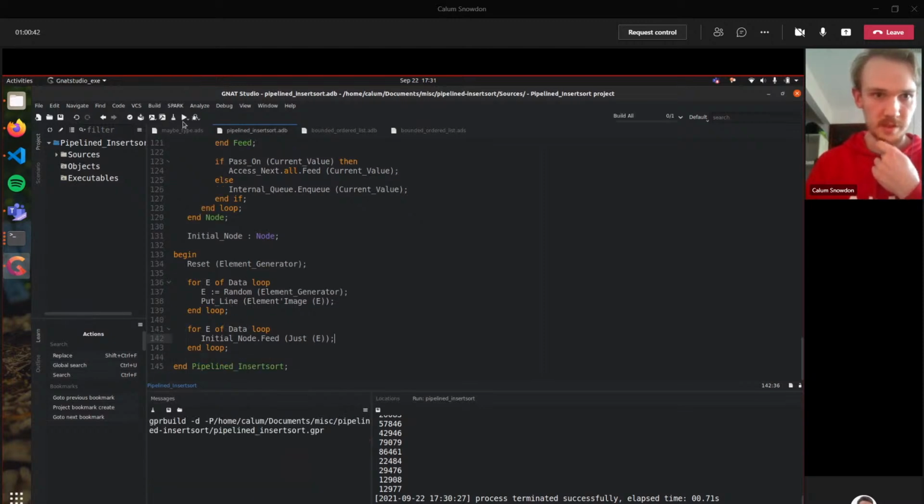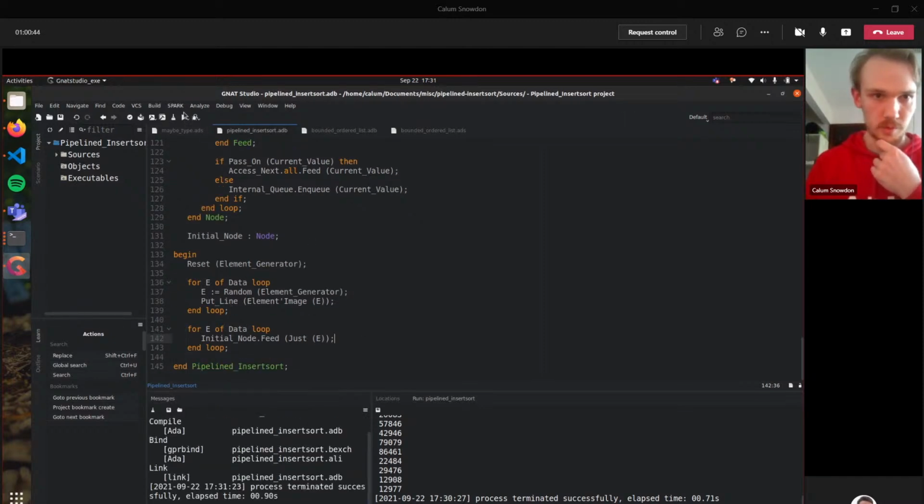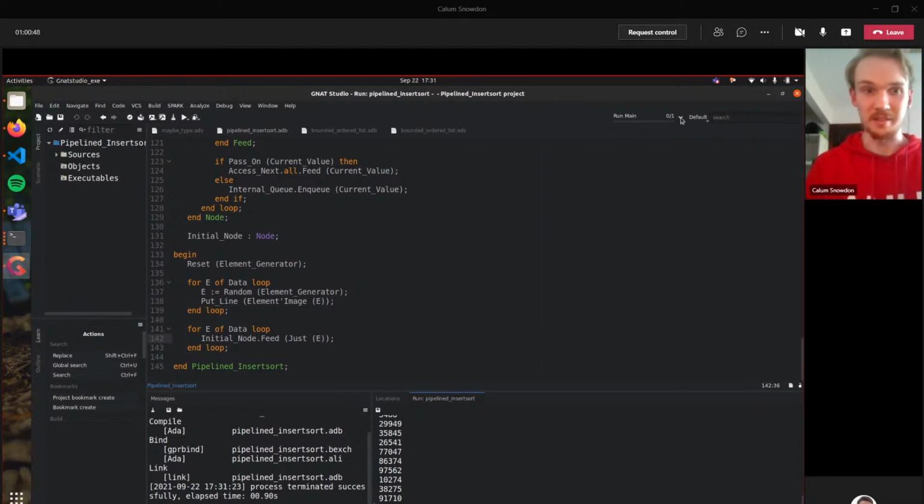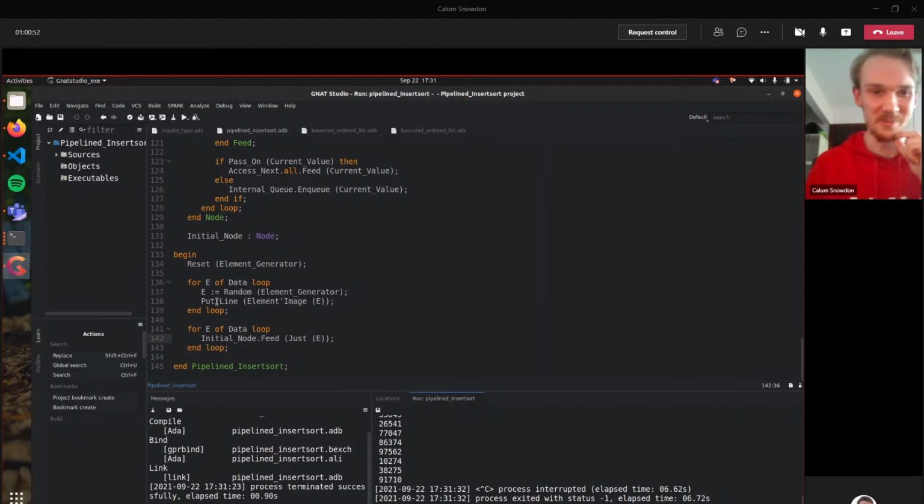And hopefully this won't crash. It doesn't crash, it just hangs, which is exactly what we wanted, because we aren't terminating our tasks yet.